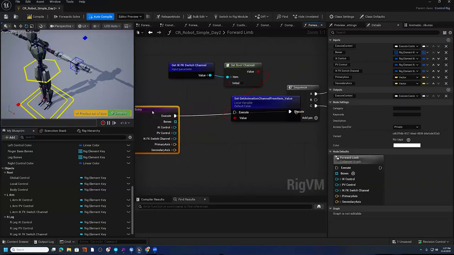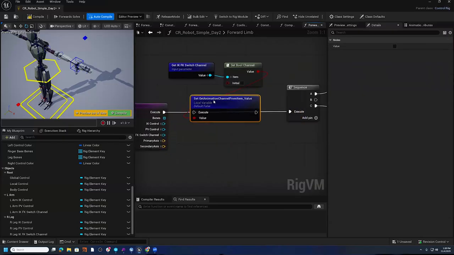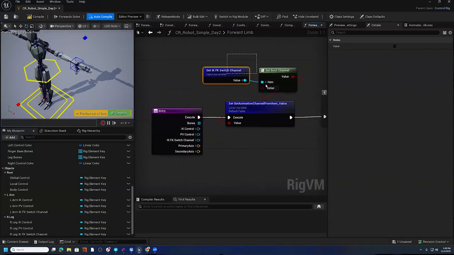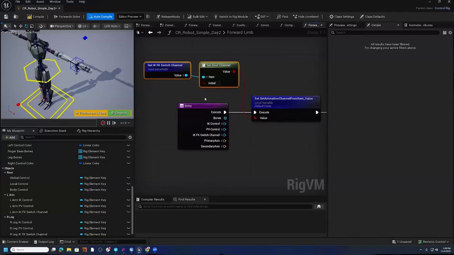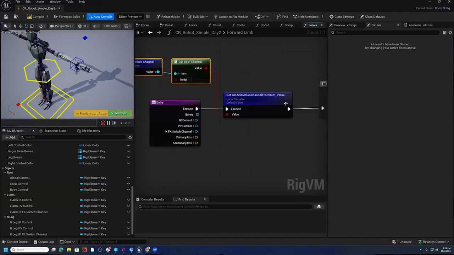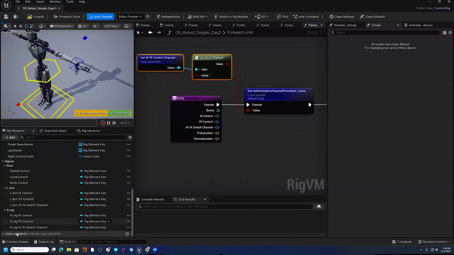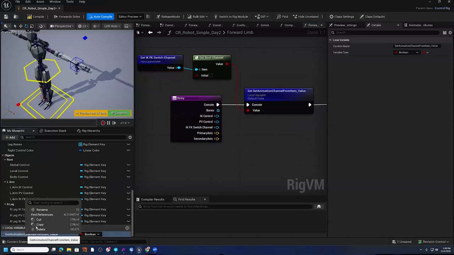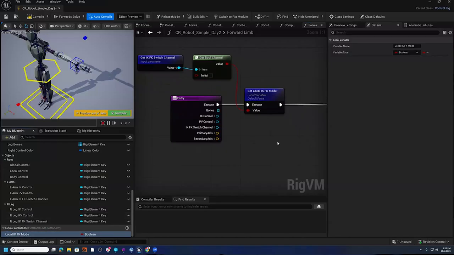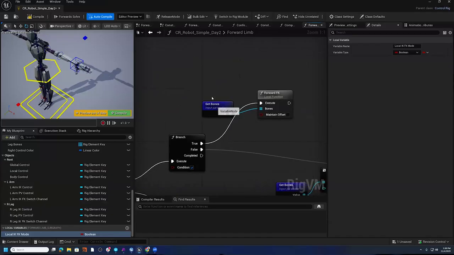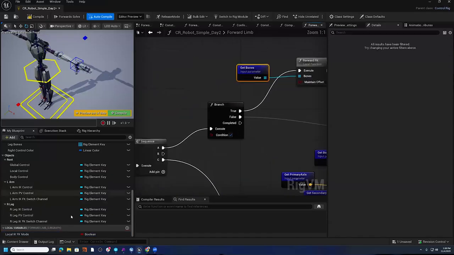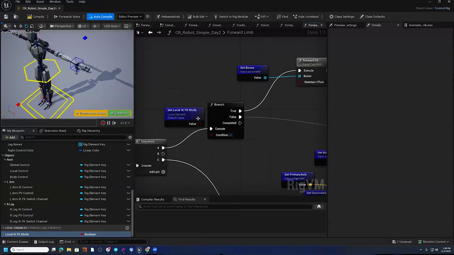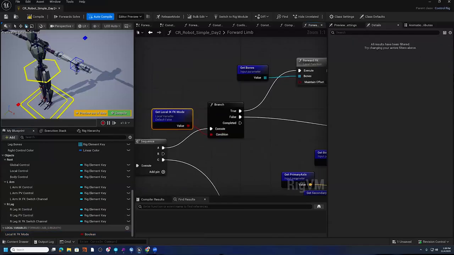And maybe I do that first before I do anything. Sometimes we do that to gather like values for variables and stuff, is have a single line of that happening before the sequence node. And then down here, I'm just going to call this local IKFK mode. All right, so now that I have that over here, I can actually, whoops, not there, right here. I can drag this over into here and then connect it up to the condition and compile, save.